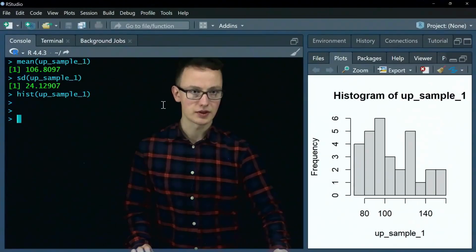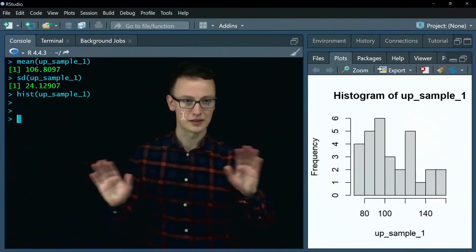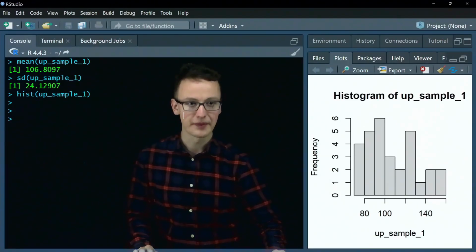So until now, I just gave you a conceptual sketch of how the sampling distribution of the mean would look. But we can also actually draw the specific sampling distribution of the mean for our example with the IQ scores directly in R. So let's just go back to our RStudio session. I just changed the colors a little bit so that I can appear here as well.